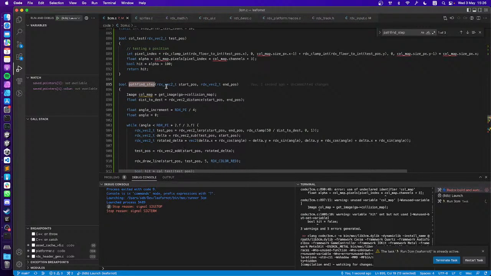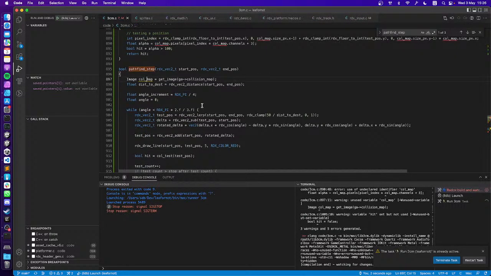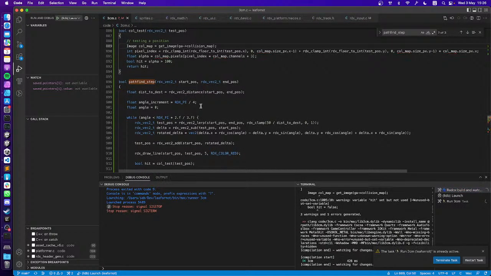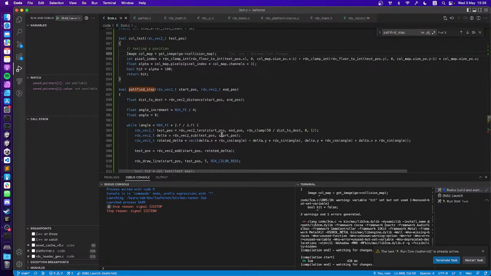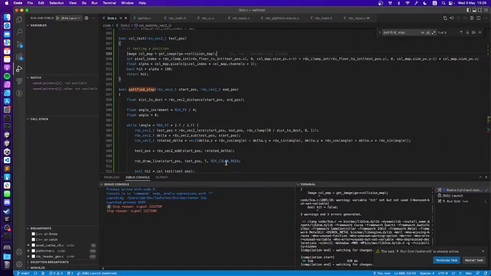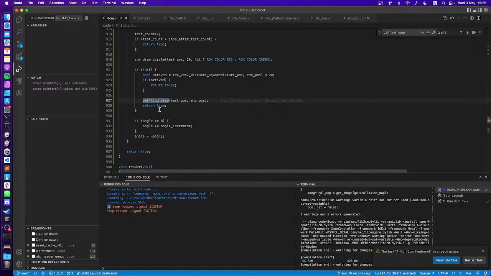So let's first check if that works still. So no, because we don't have the color region map that we can get right here. Okay, it compiles and it still works, so that's not a surprise. It's basically the same code, just with a function.